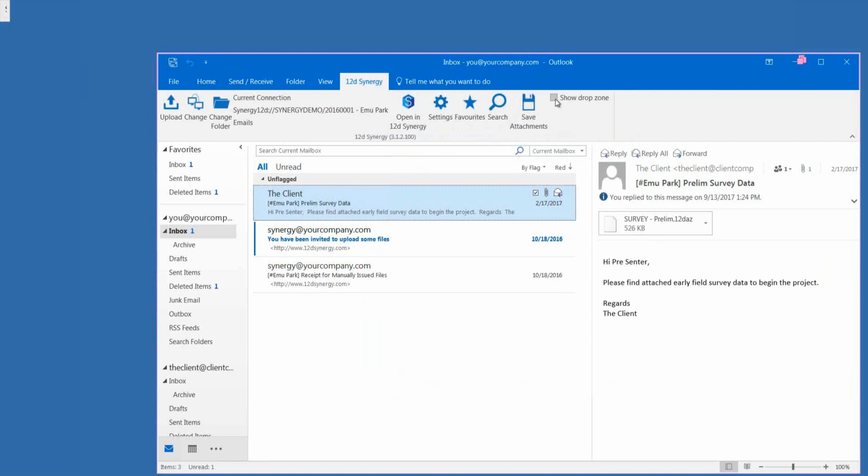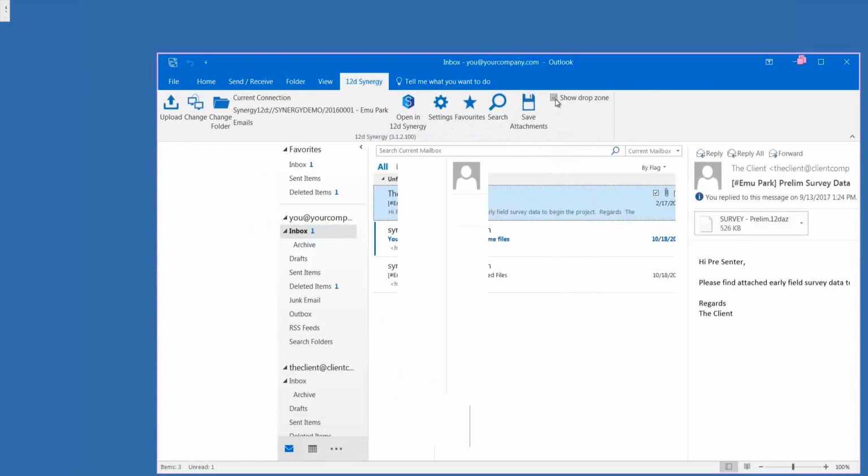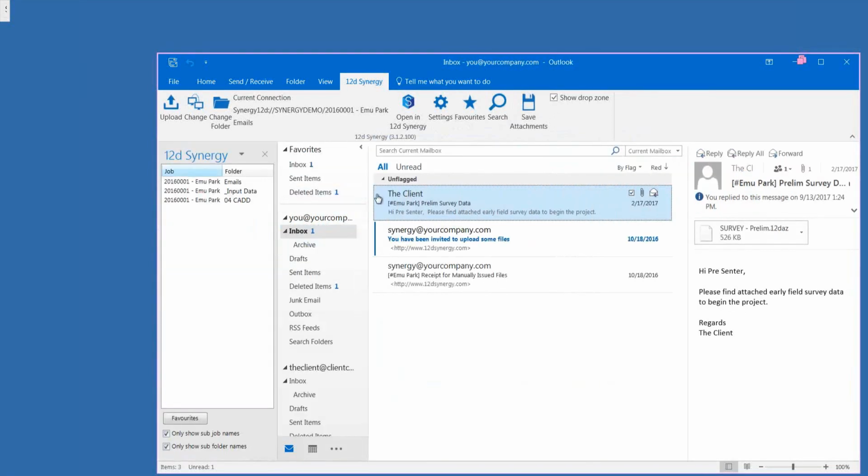And so what we ended up creating off the back of that is something called a drop zone. How the drop zone works, it's almost like a shortcut for you to quickly file away emails. I can select quite a few emails, and then drag and drop them into predefined favorites. This is a great way to shortcut that process and really get emails out of your inbox quickly and get them filed away. So quite a popular feature in the administration team in your business.